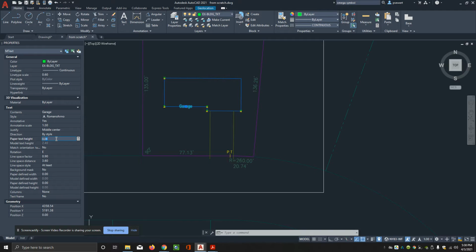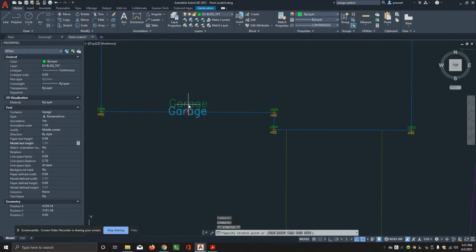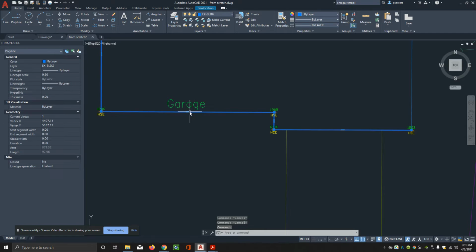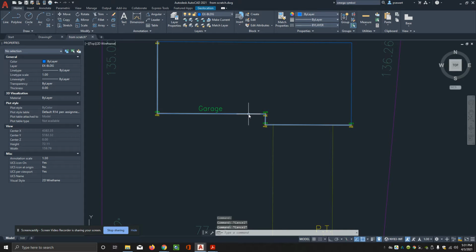My dimensions in the instrument surveys where I work use 0.06 text size. It's the smallest text that we use in the drawing. So I'm just going to change that to read 0.06. And if I can hit backspace here and hit enter, I'm just going to drag this up a little. Again, this is a polyline, so you can do a distance command and find out from endpoint to endpoint what that distance is.